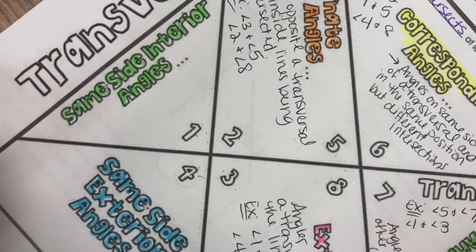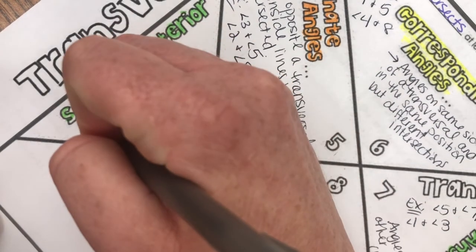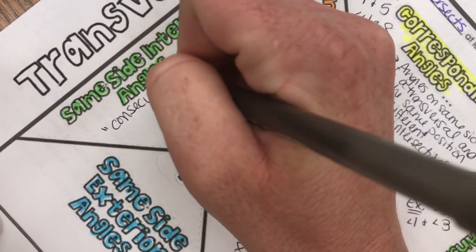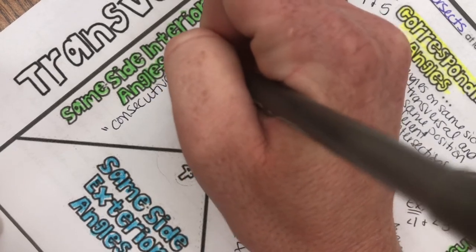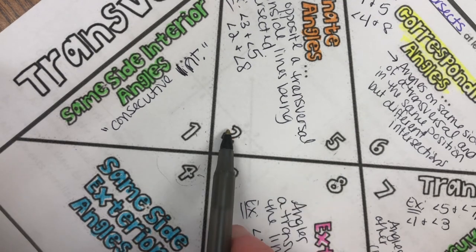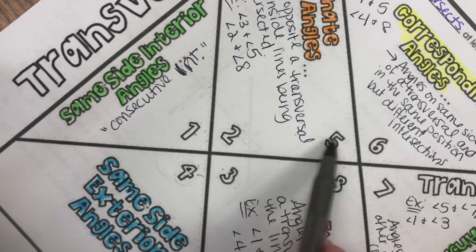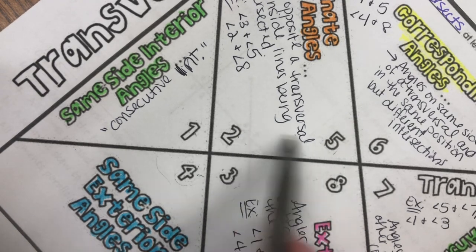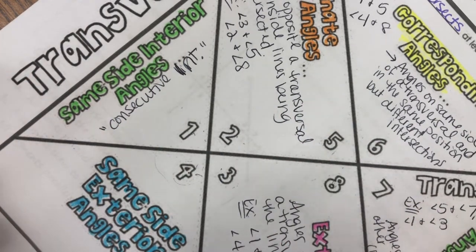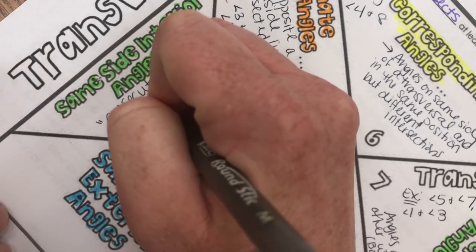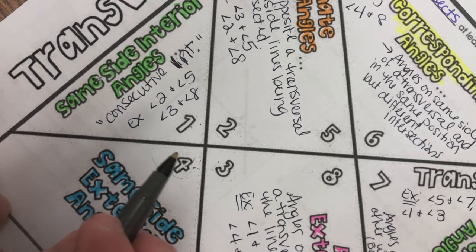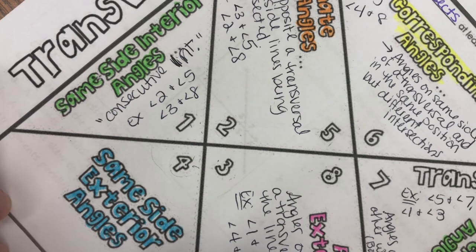Then we have same side interior angles, which we call consecutive interior. They're one right after the other. Consecutive, oh, two I's there, interior. I don't have room to write interior, so INT. And consecutive interior would be like 2 and 5. They're right next to each other. They could reach out and high five each other if people were hiding in those corners, right? Same with 3 and 8. They're on the same side of the transversal, but inside this like protected area, right? So 2 and 5 or 3 and 8. And I don't have room to write what it is, but they're angles on the same side of a transversal inside the lines being intersected.